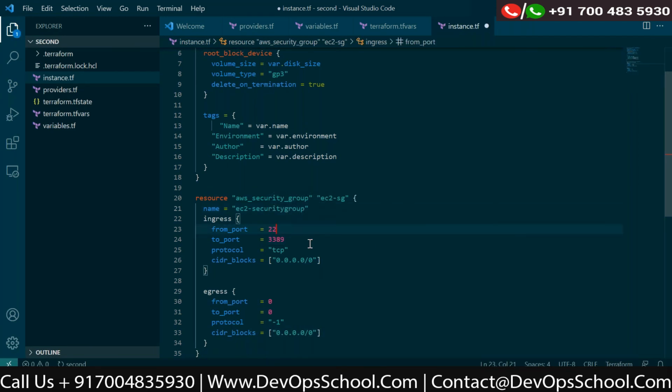We'll say port 22. 3389 is used for Windows, whereas for Linux we use port 22. And we are saying that we are allowing all types of traffic to this port. That means anyone from the internet can connect to this port, which is not really a secure way, but for demo purposes I'm doing that.